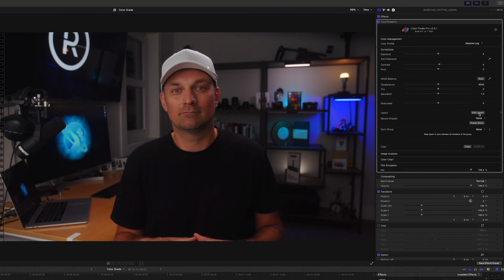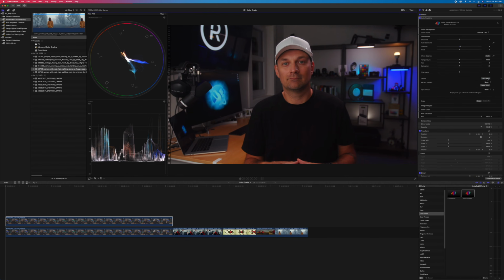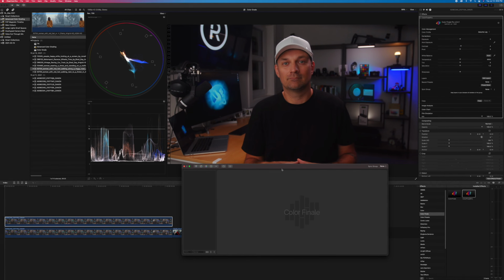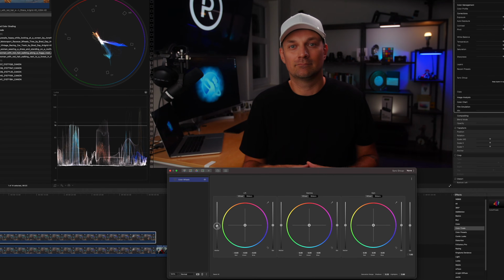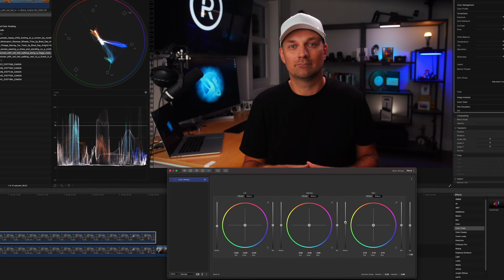But we're going to go into the layers, open up your edit layers palette, and then you can bring down the shadows. You can bring up the highlights just to where comfortable. And I know that this was already overexposed, but I'm looking at this here. This is the skin tone. And we're just bringing that up between 40 and 70 IRE. So I want that between here and here. So in terms of the contrast, it's a little bit better.